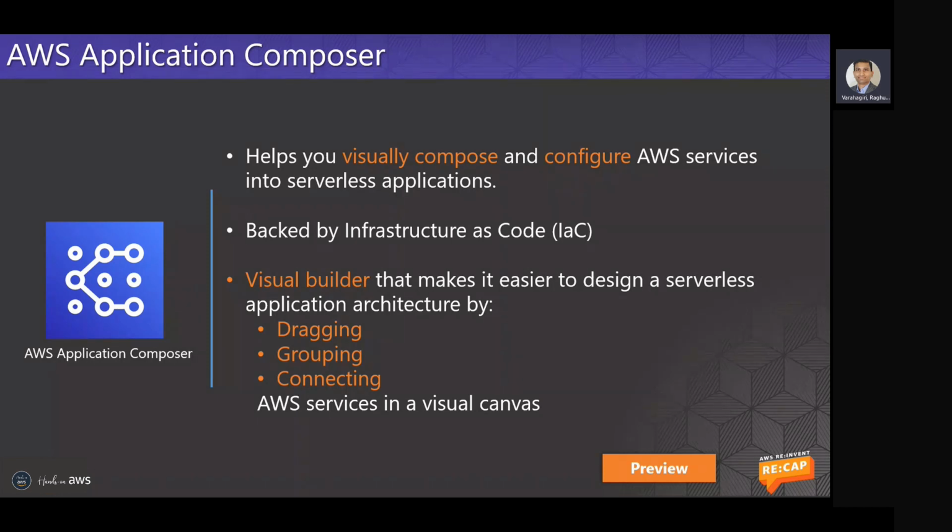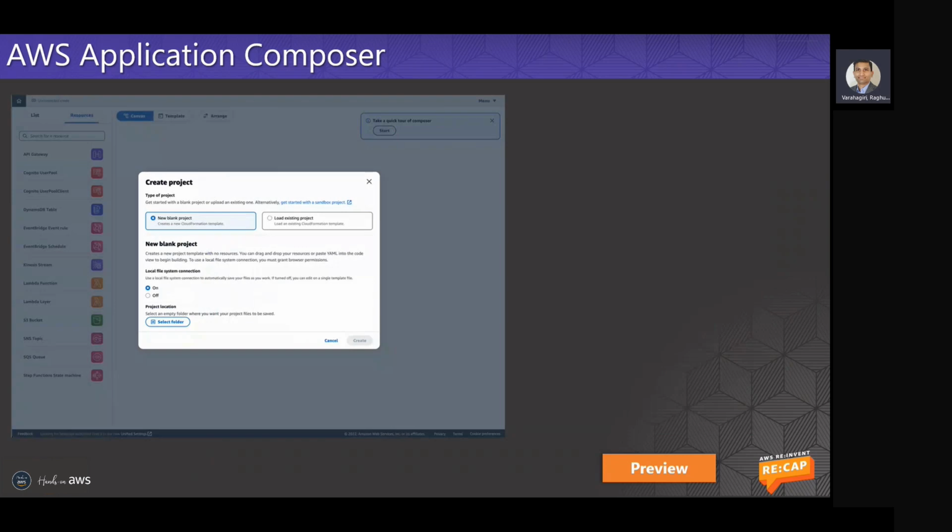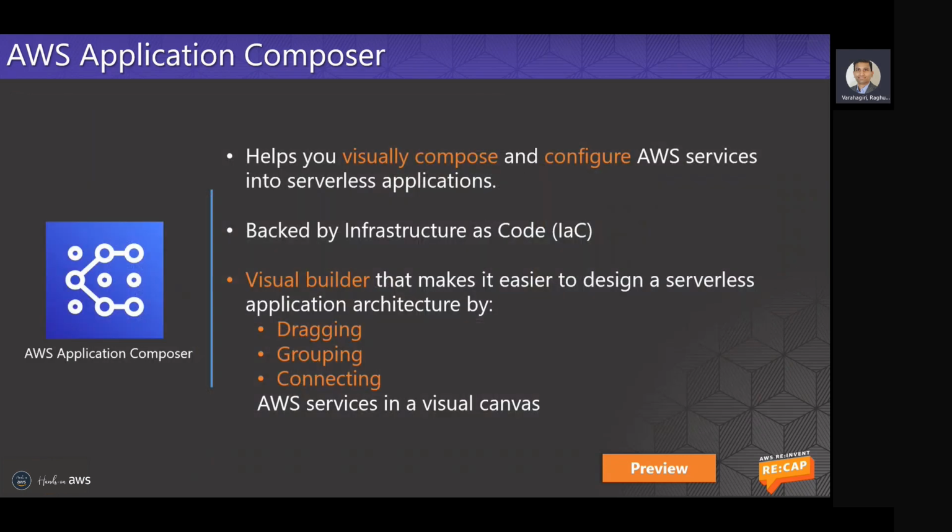So one of the big announcements this time in the developer tools area was the AWS Application Composer. This one is a service that was launched outside the AWS console as a separate package service. So if you look at, I'll show you, my bad. This is very much within the AWS console. I got mixed up with a couple of other things that I wanted to talk about later in the slide deck. Sorry about that.